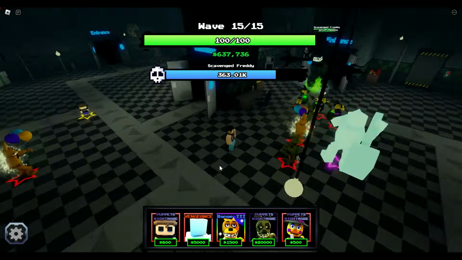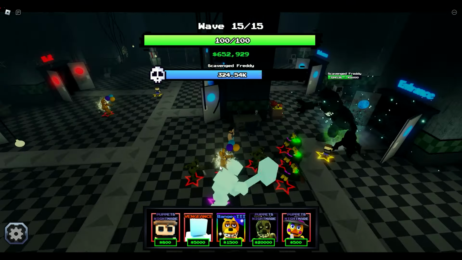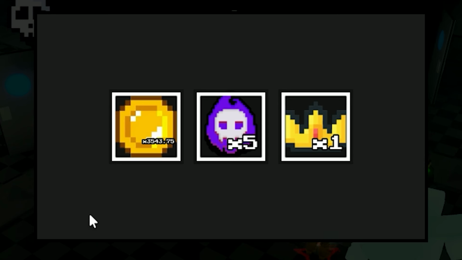But I really want you to see the amount of coins that I get. How crazy is this going to be? 3,543.75, that's on Game 3, Night 4, and of course the souls and then the win. Let's go back to the lobby.